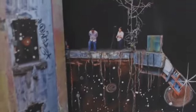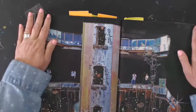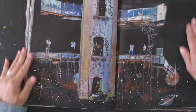I really like the theme of this one. I like that the little people are looking down, and then I hand drew all the planets, and then in the windows, I did that in there, but kept it plain up here. Like everything up here, none of that's going on. It's just in here.